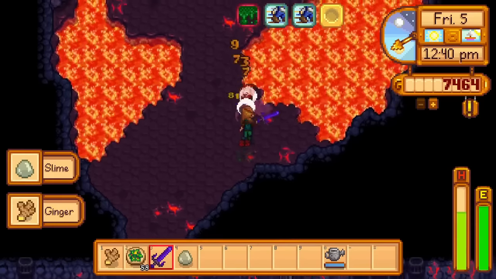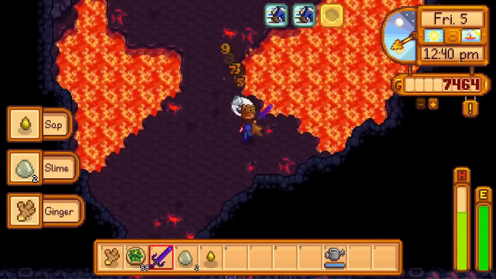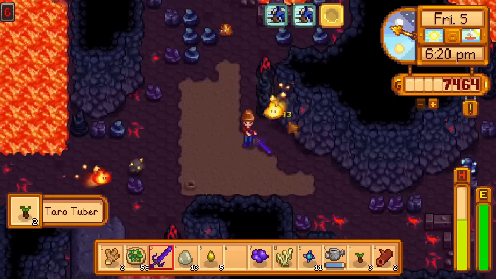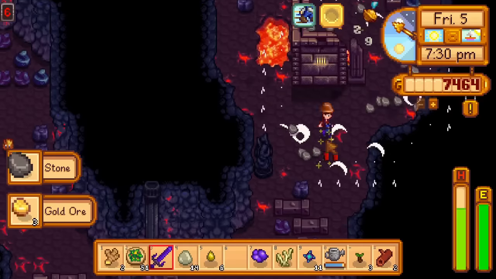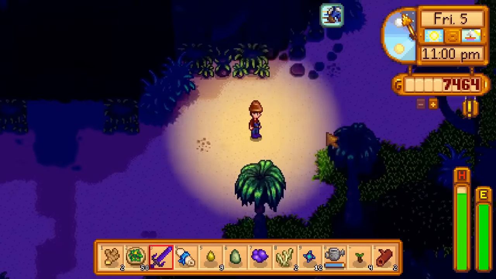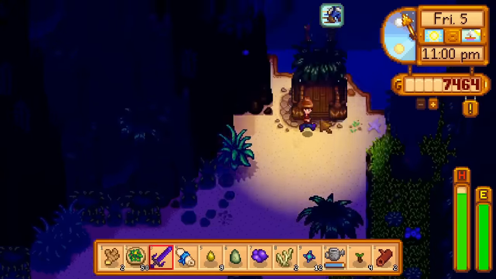Then I enter the volcano for the last few nuts there. I get 1 from a slime at the entrance, 1 from a crate on level 5, 1 from a magma sprite, and 1 from a crate on level 6. Then I decide to leave before I pass out, going to bed right before midnight.